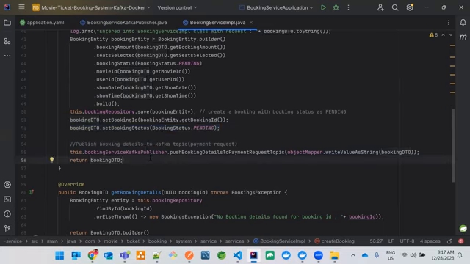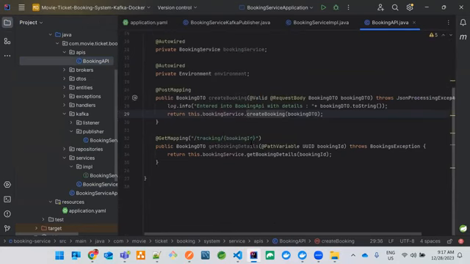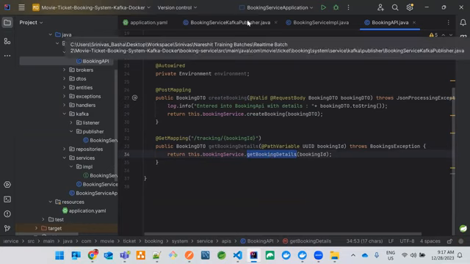So here, instead of calling the payment service and waiting for the response, I'm simply returning the booking DTO with the pending status as a response. But there is another API which I have introduced over here, basically a tracking ID to track the booking ID. We'll get the booking details information, whether it's confirmed or rejected or whatever it is. So that's the total idea.